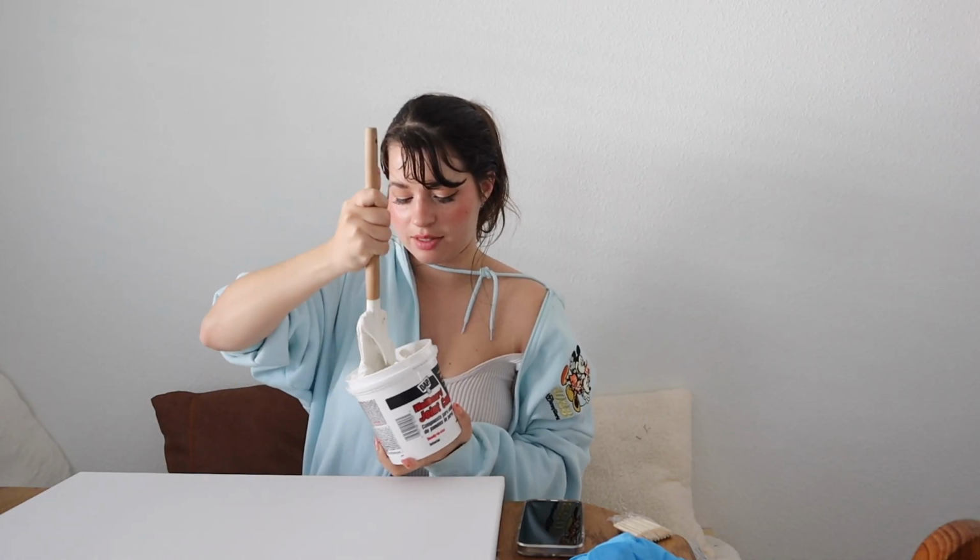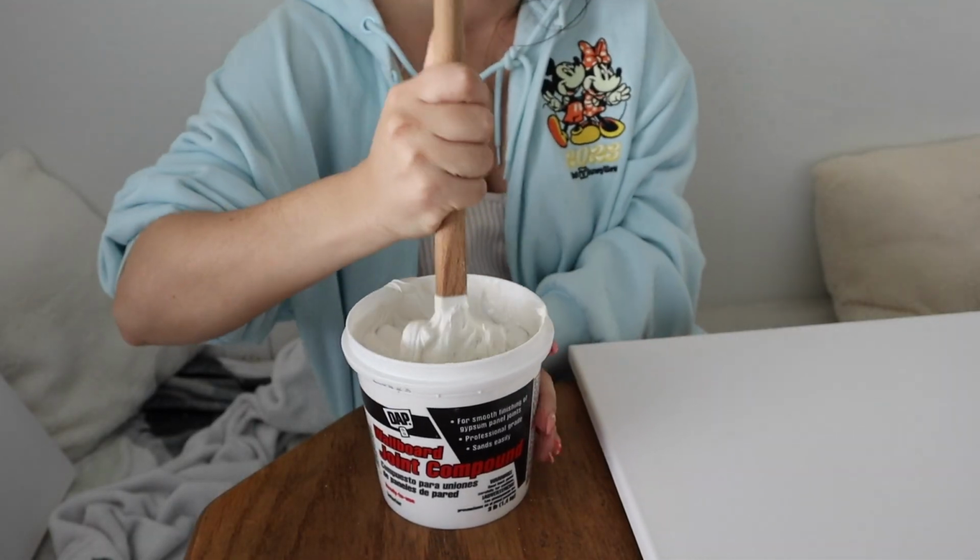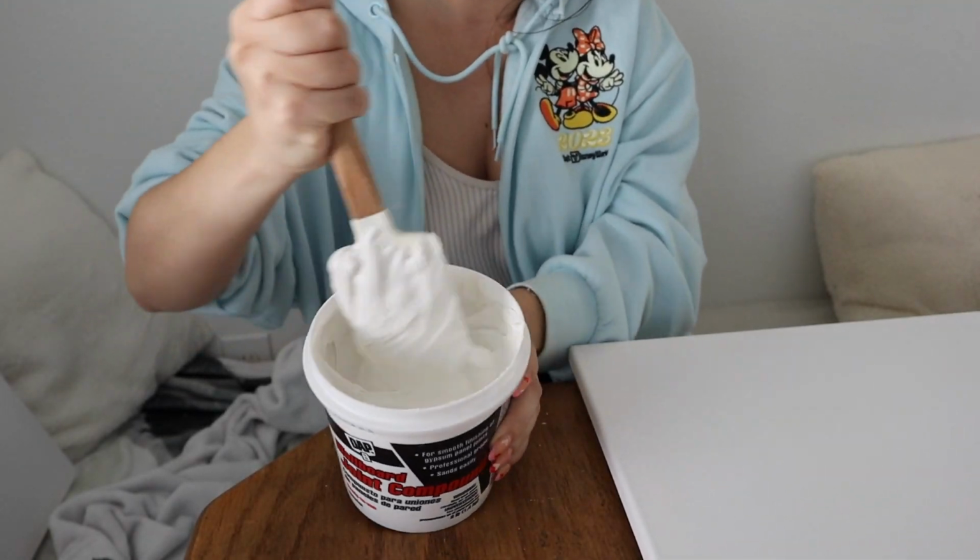And everything I've seen, they said to give this a good stir. And I really can't wait to play with this. I'm also worried that this isn't gonna be enough. It's like icing. Just got to stir all the bubbles out of it.